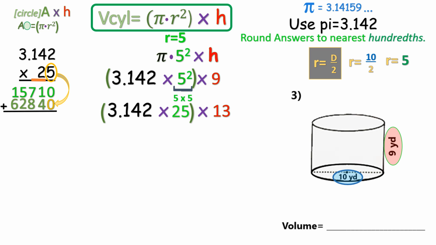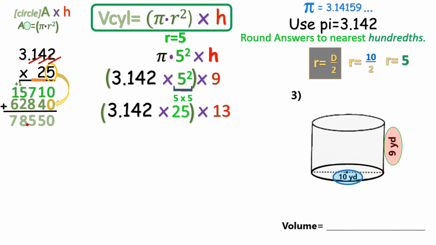Now I can just simply add those together, going from right to left. I have zeros. 4 and 1 is 5. 8 and 7 is 15. Carry my addition of 1. 5 and 1 is 6 plus 2 is 8. And then 6 and 1 is 7. How many decimal spaces are in my multiplication problem? Well, there are 3, so I'm going to move that decimal from right to left 3 times.